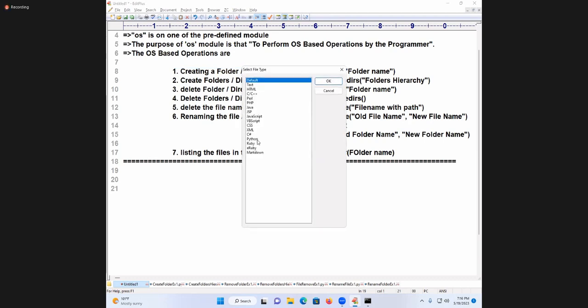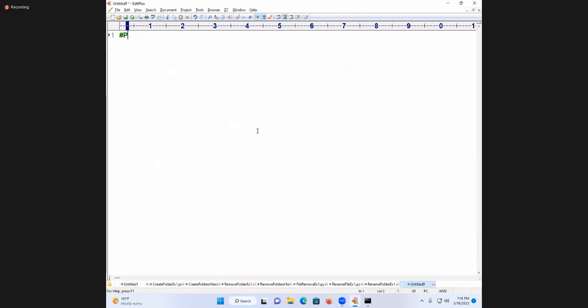So I'm writing the program. Please look into that. Program for listing the files in the folder. What is the function name? listdir. listdir. Come on.